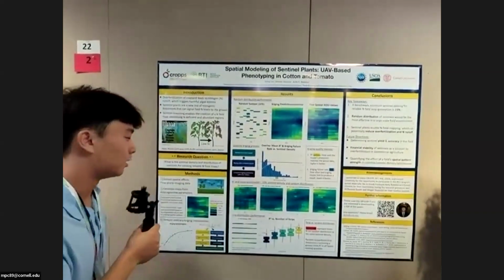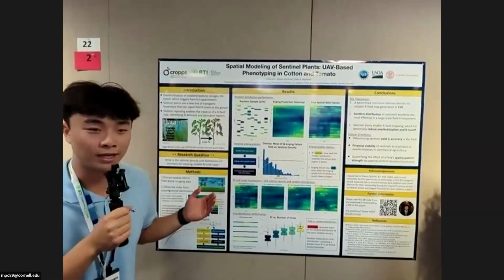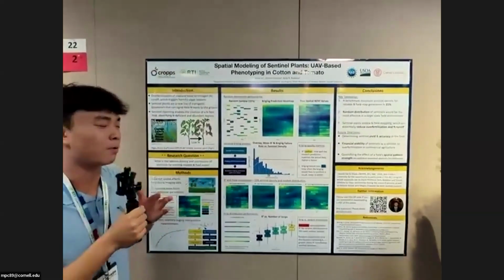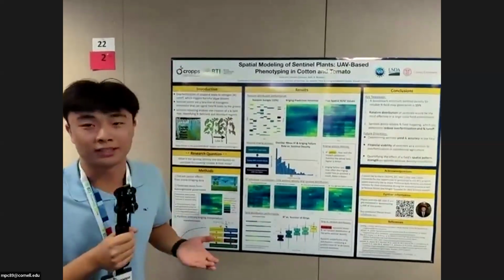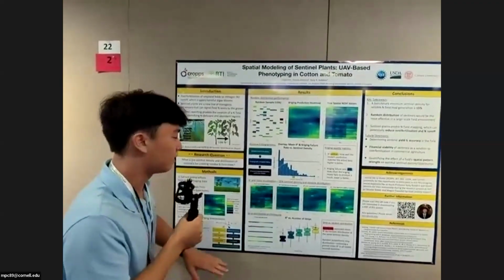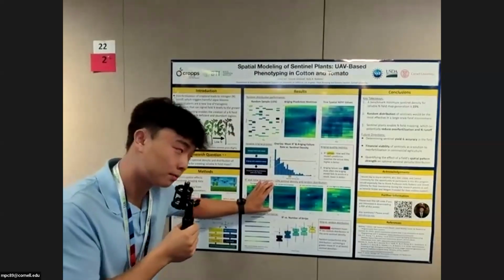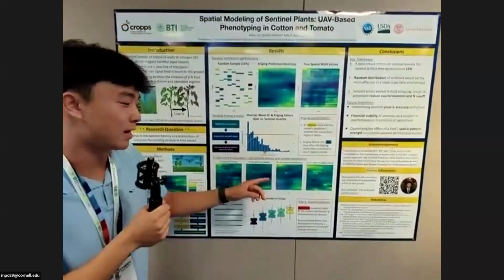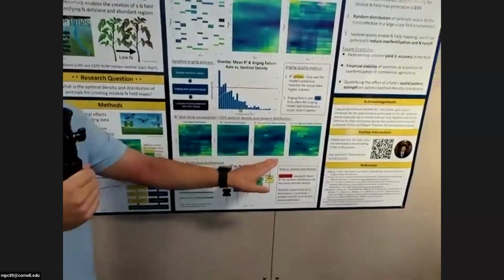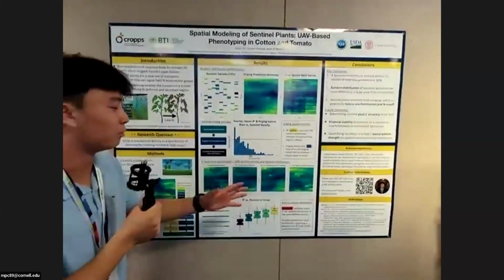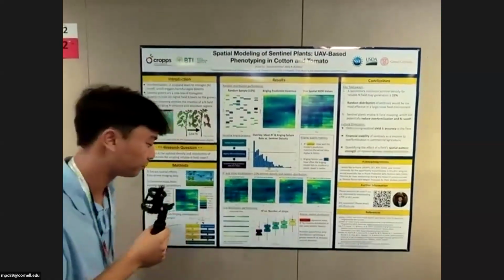So in this example above, we assume that the sentinel is a perfect reporter. So it can capture with 100% accuracy how much nitrogen is in the field. However, in the real world, this is most likely not possible. So this is the actual nitrogen values. This is an example of a perfect reporter. And then we added 15% measurement error here. And we see that the area of nitrogen deficiency has shifted a little bit according to this prediction, but it's still relatively accurate. But once we get to 30%, it becomes completely inaccurate.